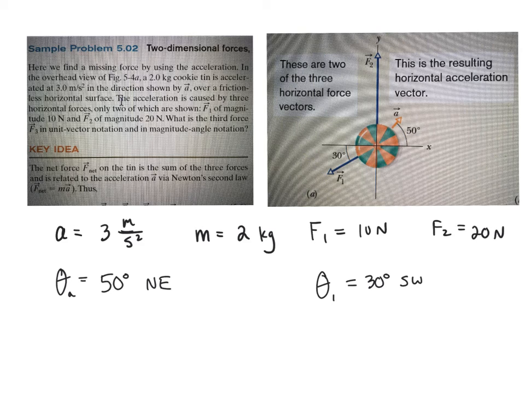Would that be 90 degrees? It would be 90. Now, would I want to write 90? What would I just think about instead? F2 is acting only upward, only in the y direction. So when something is only acting horizontally or only acting vertically, it doesn't make sense to use 0 or 90 degrees as the angle. Just in your mind, recognize that 0 degrees means go in the x direction. 90 degrees means go in the y direction. But I don't need to write that here. And I can see it in the diagram that F2 is acting only vertically. Okay so far? All right.